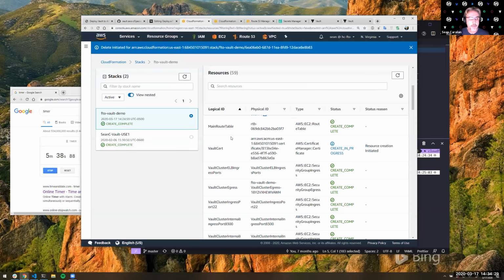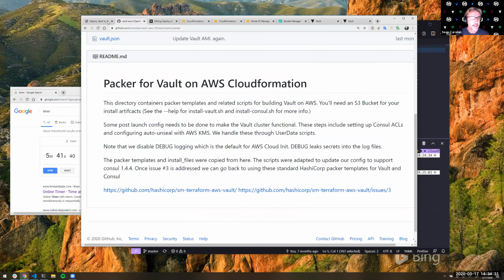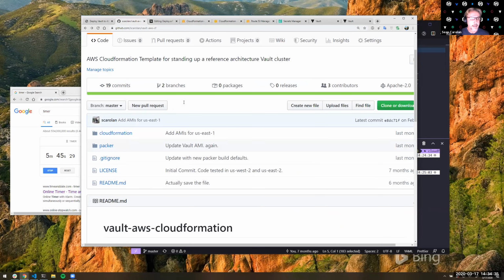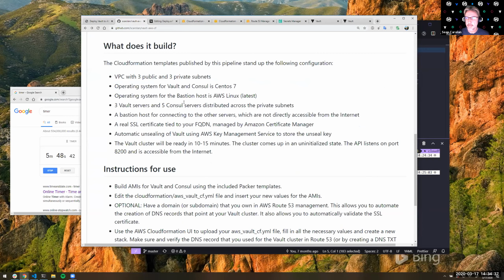So if you've got all those prerequisites, let's see. I'm in the wrong folder. This is what you get. What are we building here? Well, you get a VPC, or a virtual private cloud, with three public and three private subnets. Speaking of which, we're coming up on minute six, so let's take a look.